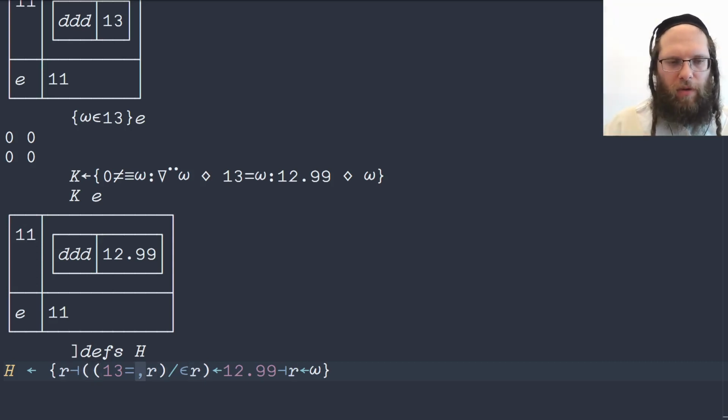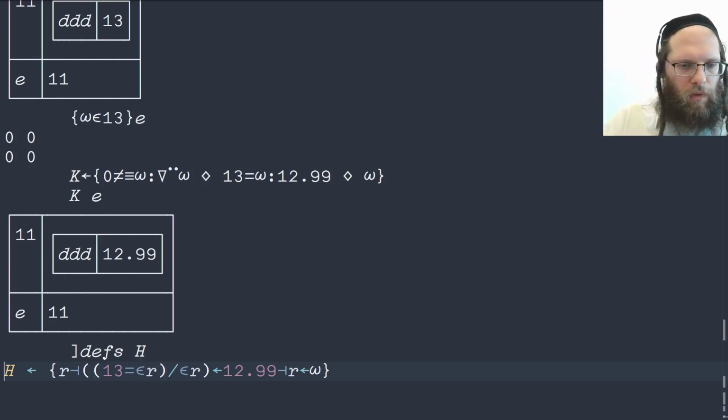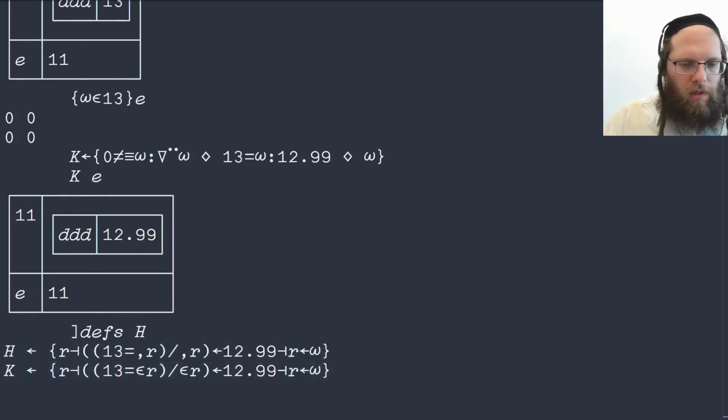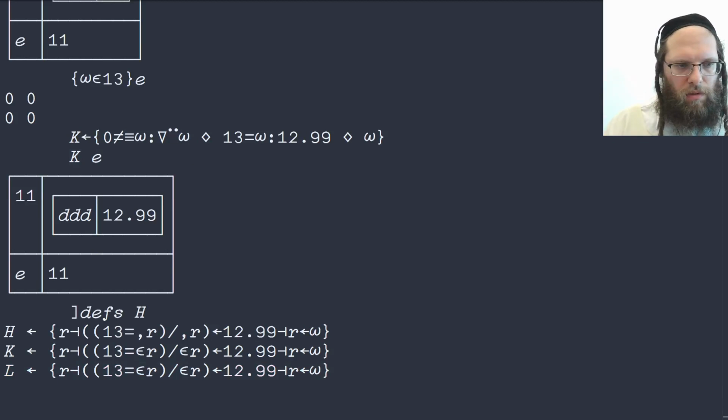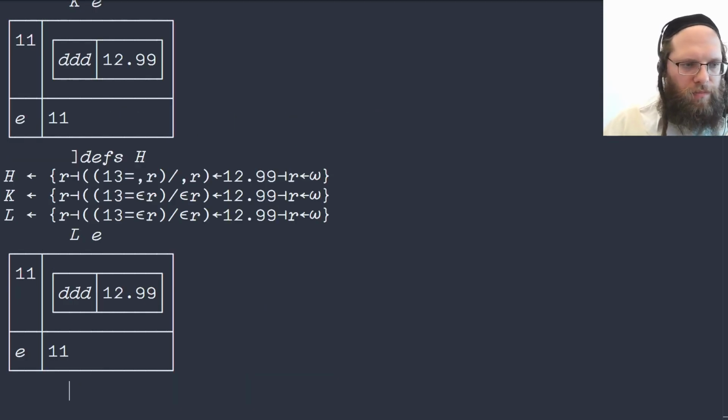And the same thing, we're comparing 13 to the completely flattened data in R. And then we can, oops, I should have named this not K, it should have been L. That's better. And then we can use L on E, and that still works.